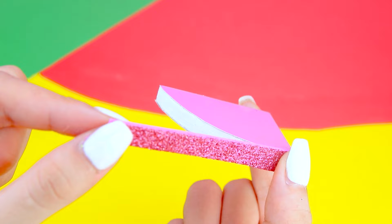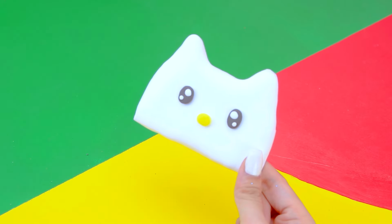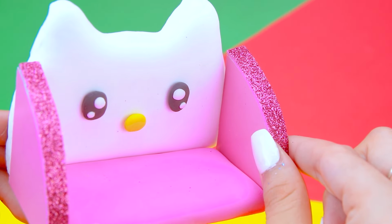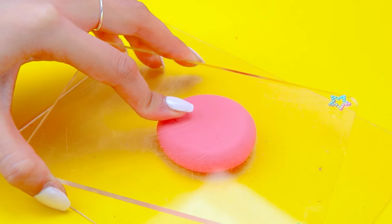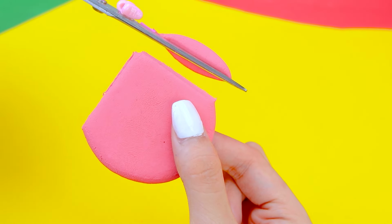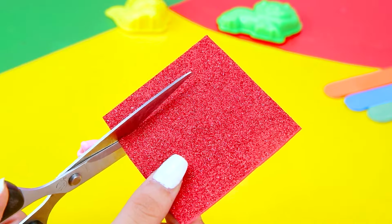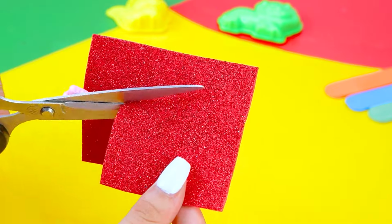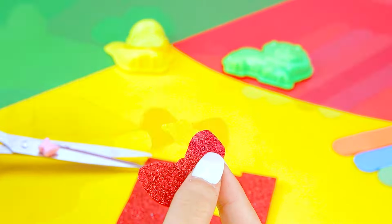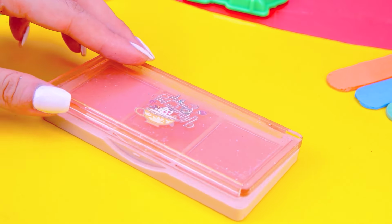Kitty sofa. I make the sofa by using cardboard and clay. Cut it! You should be careful! Shadow to make it up.